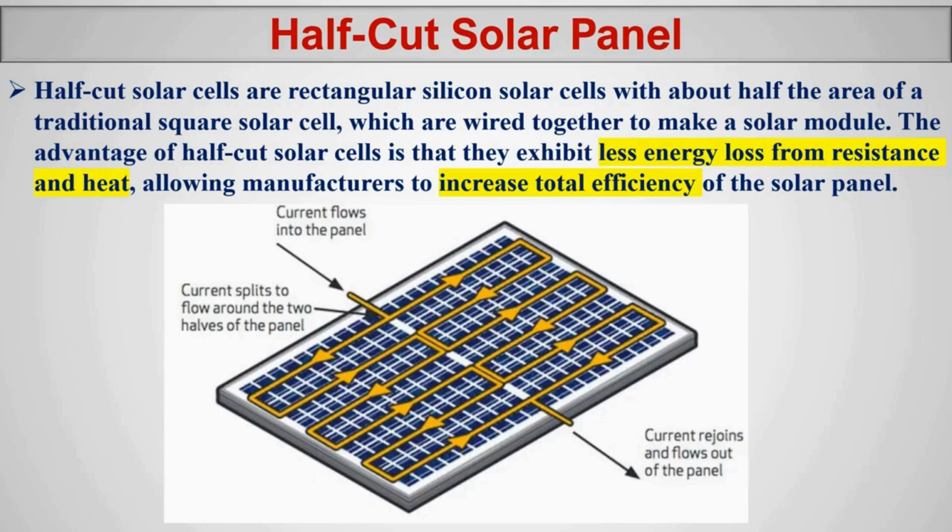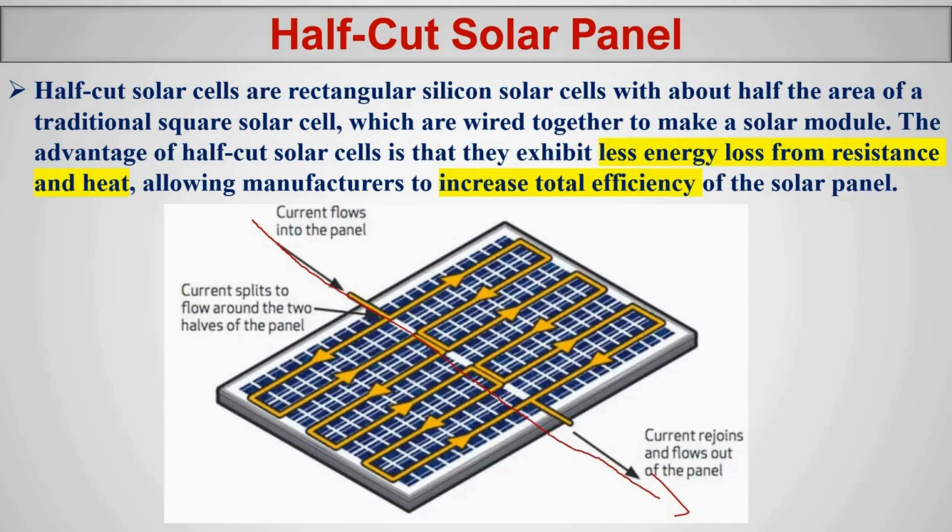If you need to understand more, please go and watch my previous lectures about solar cells, where I explain how the solar cells are connected in series to make a solar module. If you understand that, you can compare standard solar panels with the half-cut solar panel that we are studying now. Half-cut solar panel is a new technology. It gives 2 to 3% higher module output because of this half-cut solar tech idea.